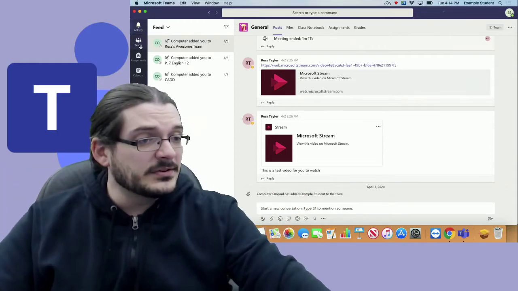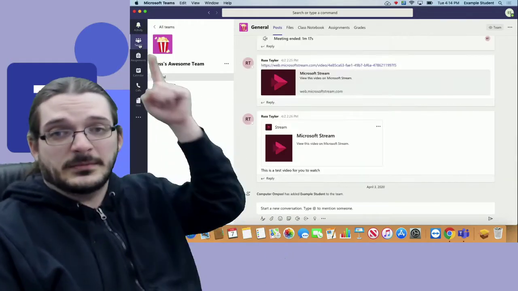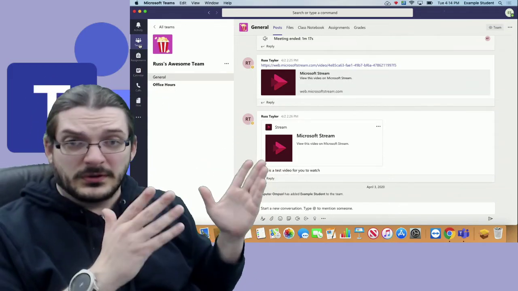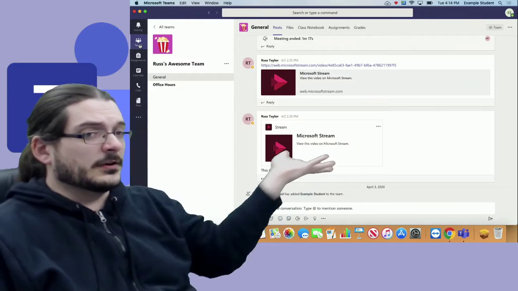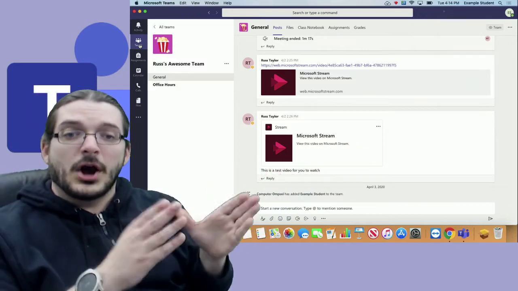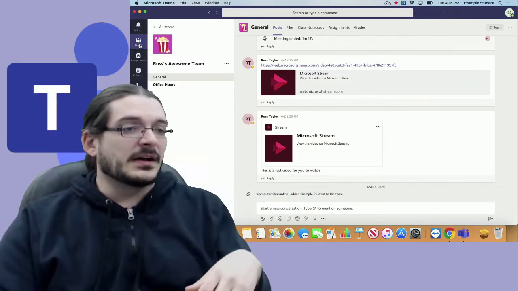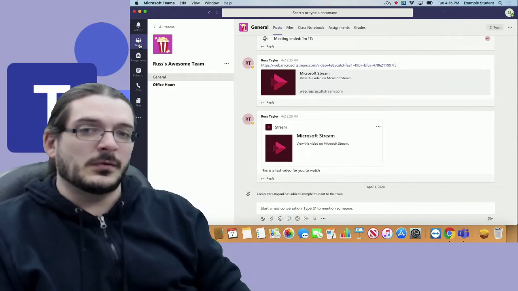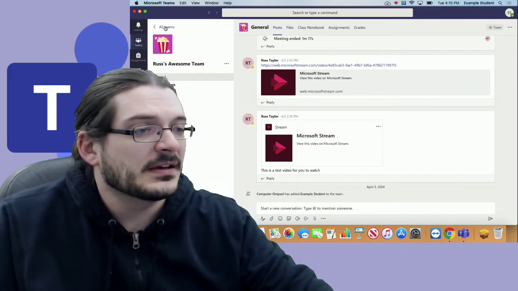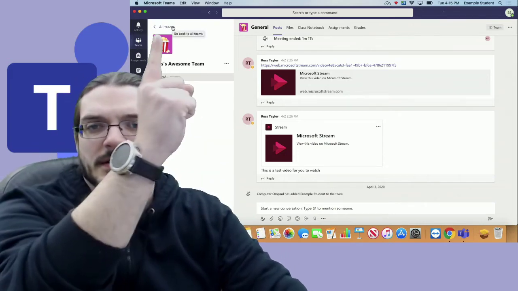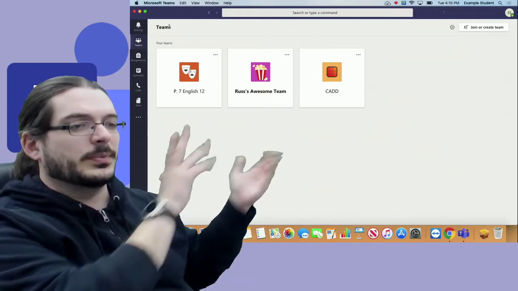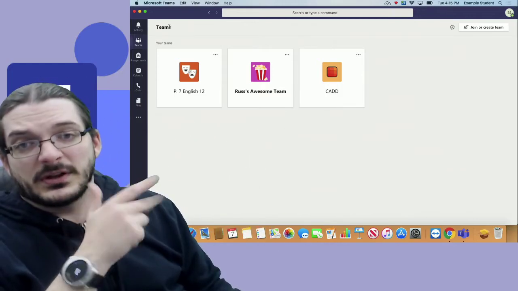So the next thing down is going to be the little Teams button right there. Now, one of two things will happen when you click that. Either you will wind up here, where we are already on one of our teams, or you'll wind up on the All Teams page. Now, if you're here and you want to see where all of your teams are, up here, where it says All Teams, if we click that, it'll take us to this little page where we'll see all the teams that we are a part of.